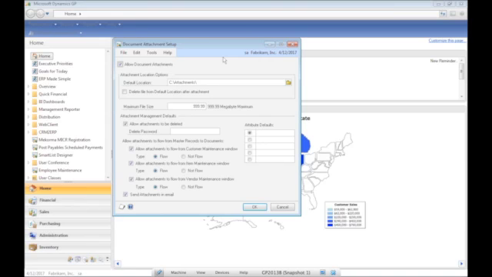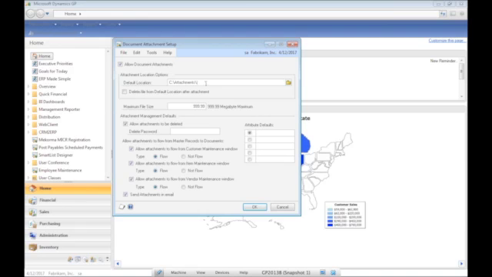Right now I'm currently running SP2, so there's a couple of new features in here from SP1. So here I turned on allow the document attachments feature. I created a default location. What that means is when I want to attach a document, that's the first place it's going to look for attachments. I can change the directory that I want to find a document, but that's where it's going to default to. So if you have a process of saving scanned documents out to the network, it's good to set this here.